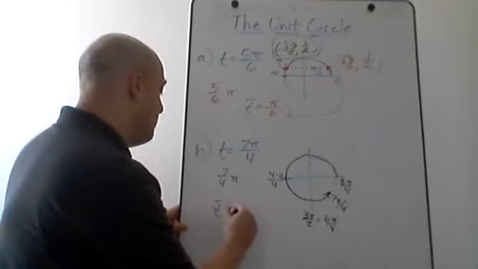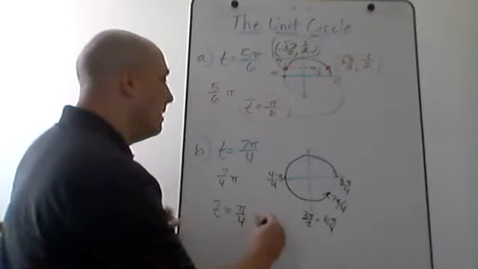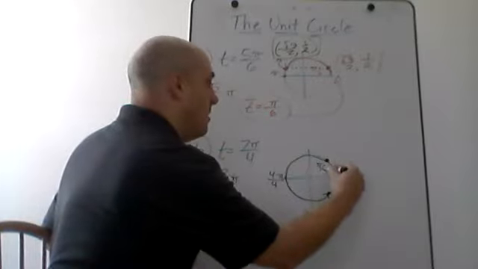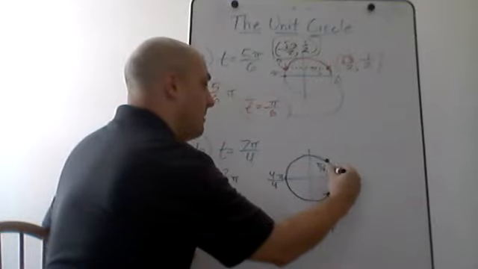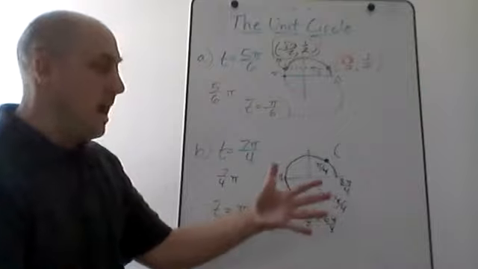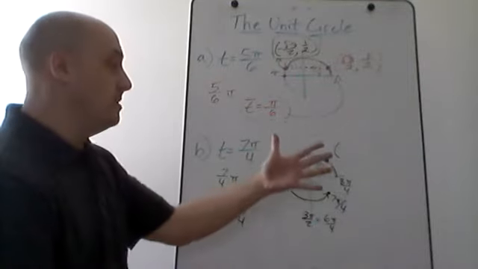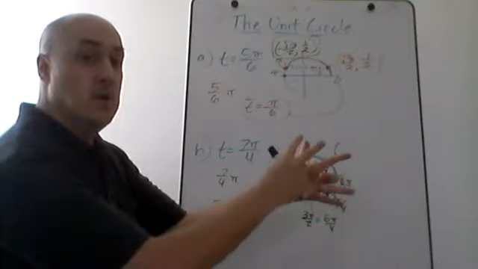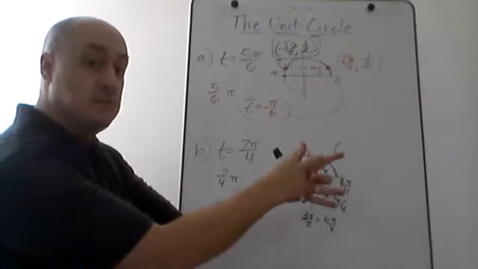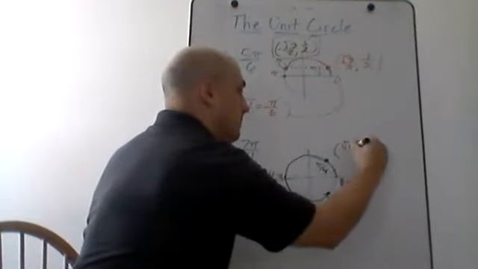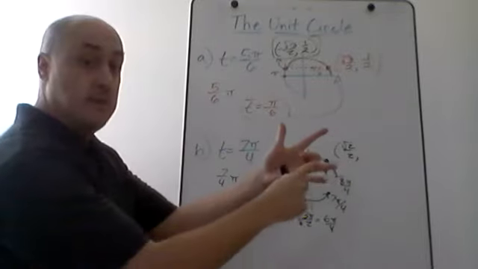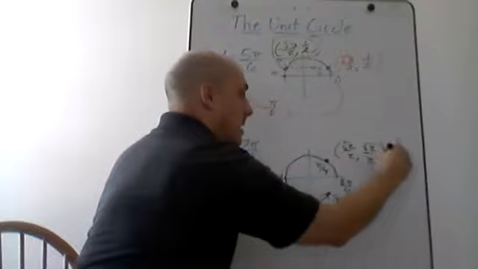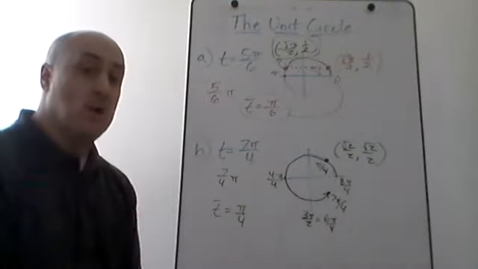All right, so my reference number t bar is pi over 4, which means I go to my first quadrant, to my point for pi over 4, which is the one that's right in the middle of that first quadrant, and I get the terminal point for pi over 4. So once again, on my trig hand, pi over 4 is the one in the middle, that's my middle finger. So my x-coordinate, the number of fingers above, is root 2 over 2. And my y-coordinate, the number of fingers below, is root 2 over 2. All right, so that's my terminal point for pi over 4.